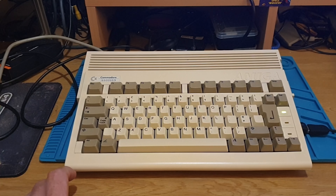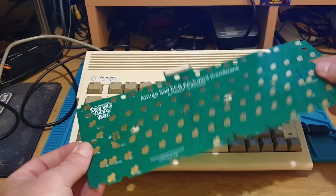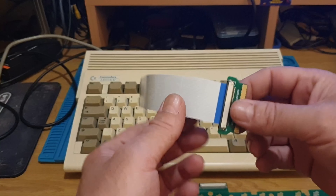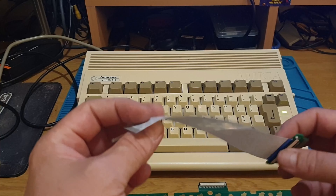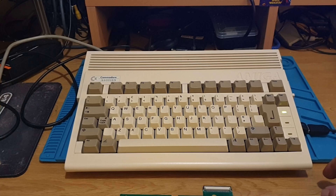We're going to do something to make it even better than original - we're going to get rid of that old plastic PCB and replace it with a Digital Retro Base keyboard replacement. It is a real PCB - it's floppy but it's a real PCB. We're also going to change the ribbon cable to a little adapter board, so if you're taking it in and out it's not going to destroy the ribbon cable, and if the cable does get damaged you can just replace that bit. Let's see which keys are not working.